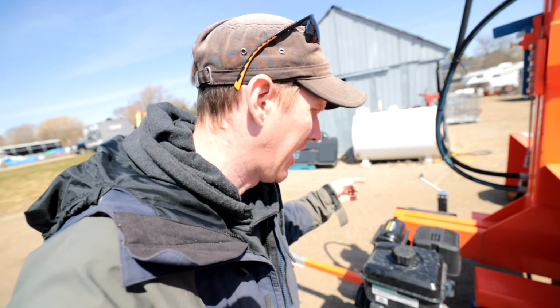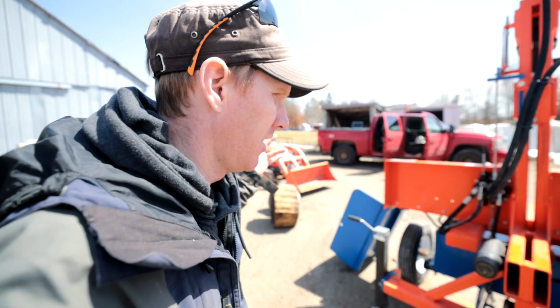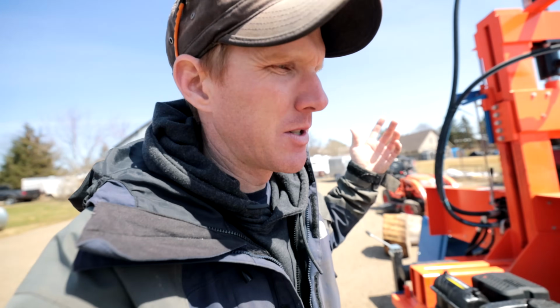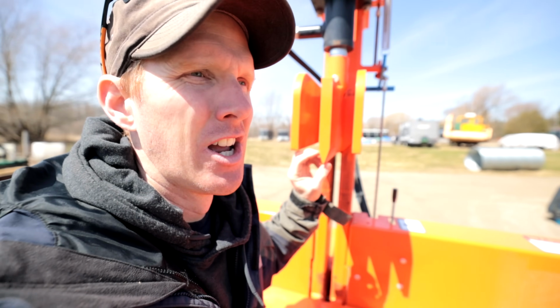This is the Axis log splitter. It's made by Easton Made. It has a Briggs & Stratton Vanguard engine on it, 14 horsepower. This thing produces a lot of splitting force. I don't think you can run a log that's not going to split. A lot of log splitters are measured by tonnage. This one's got all the tonnage it needs, and what it has on the business end of this is a very knife edge splitting.